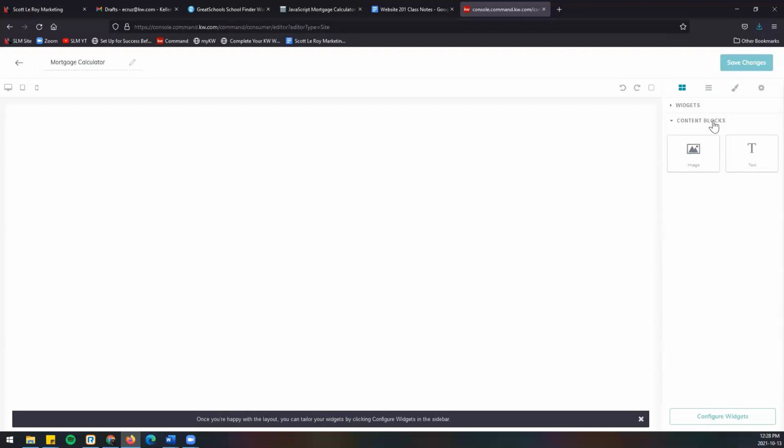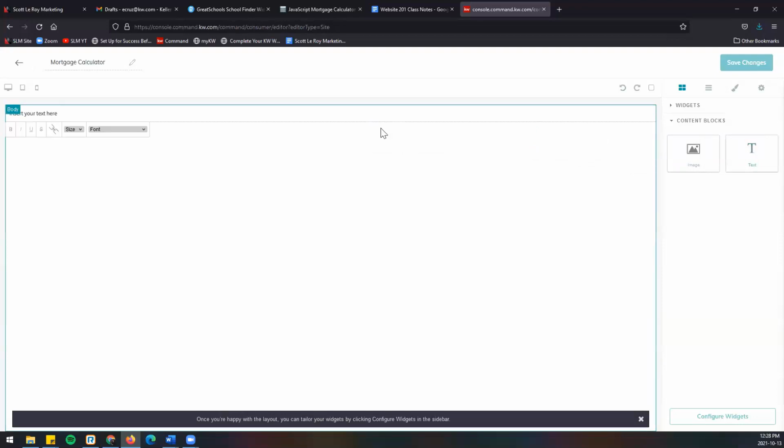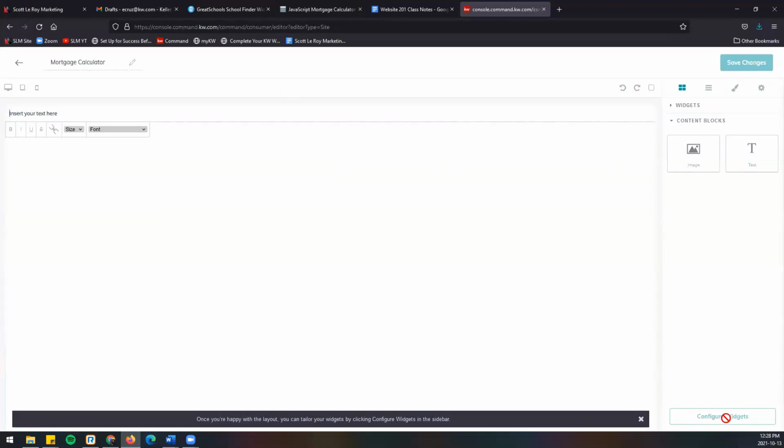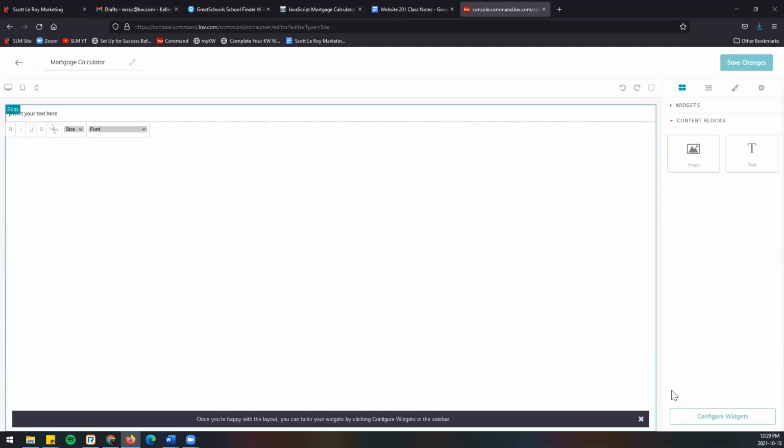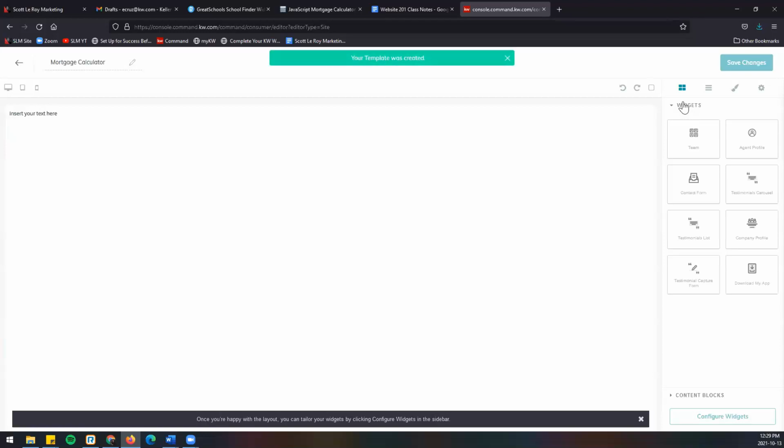So the first content block we're going to use is text. So I'm just going to click and drag it. And we want it green. And I'm going to release my mouse. In order to save a page though, and if you were to go try and configure, you'll see it's grayed out. And it does say add a widget before configuration. And you can't even save yet. To publish this page, click the configure widgets button and fill in all required fields. So it does kind of prompt you, but in order to save this page, you must also add a widget.